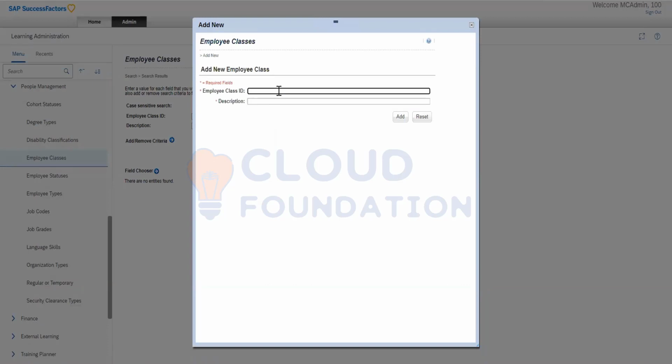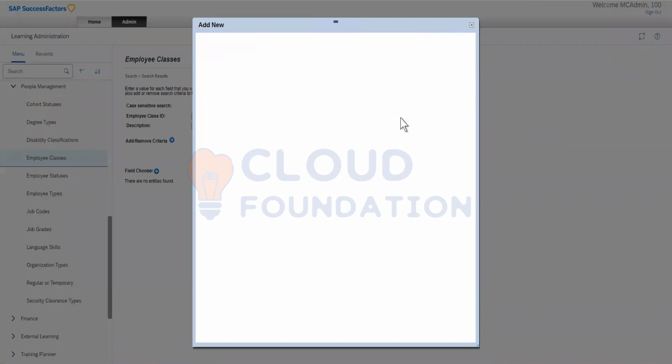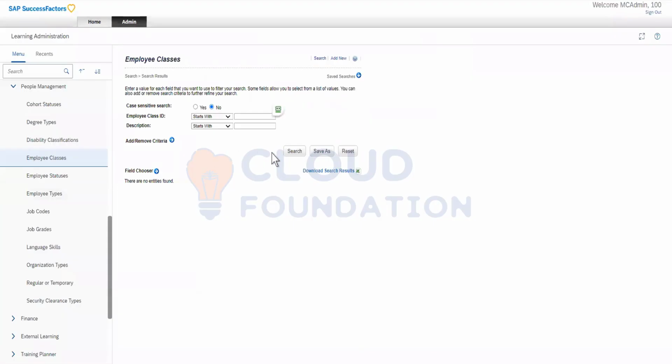I said class ID is like test and description, SAP claim. See, one is created. I said okay, employee classes are there. So what classes is this? This is for SAP. So we have one. Okay, you can do it.